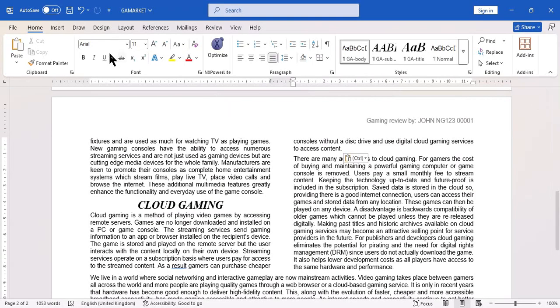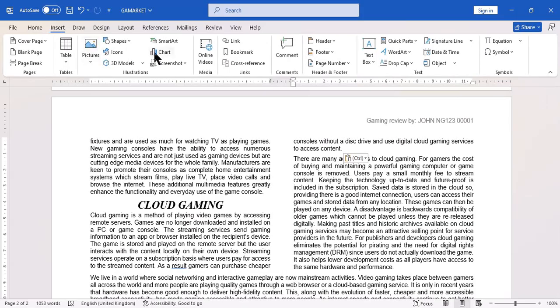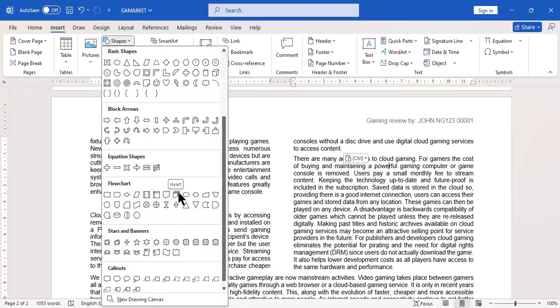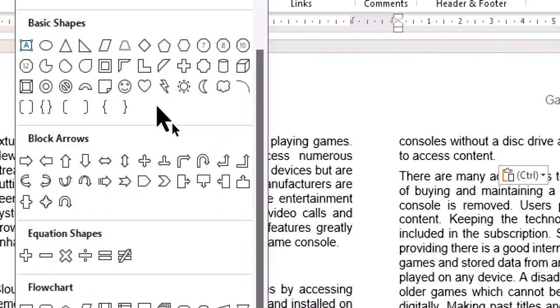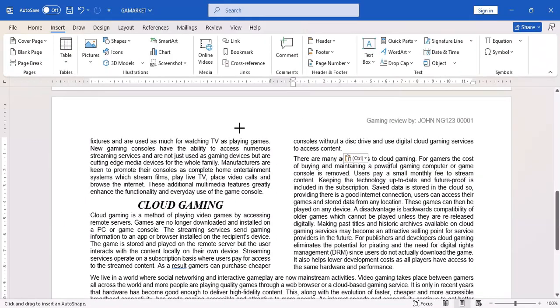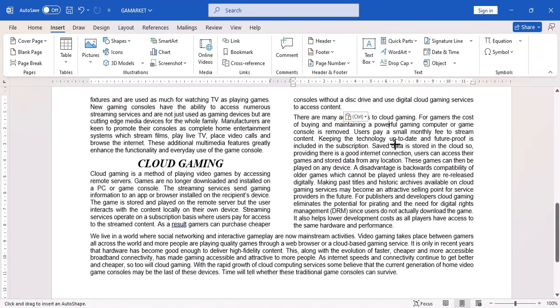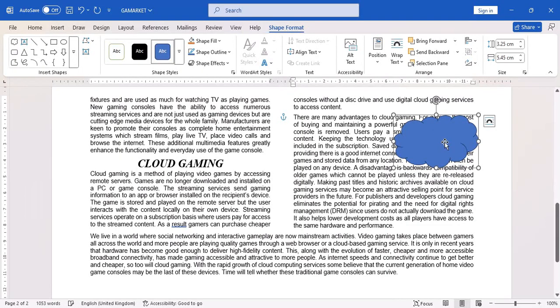I'm bringing in the shape cloud there. So let's insert and go to shapes. Okay, now we want to locate cloud. The shapes are divided into different groups, so we want to look at cloud. Let me zoom in so you can see that better and be able to locate our cloud from this. So here, I think my cloud is here. Yes, just hovering over it, you can see cloud. Click on that. Let's take away the zoom. And paragraph, we want it here, so I could just draw it there. Okay, now I have it there.